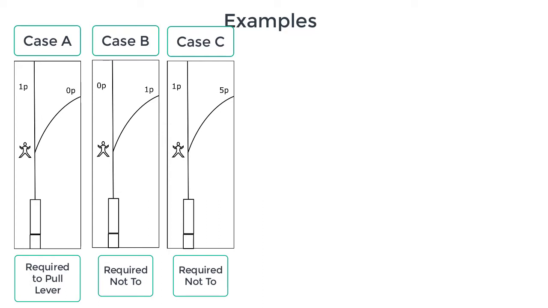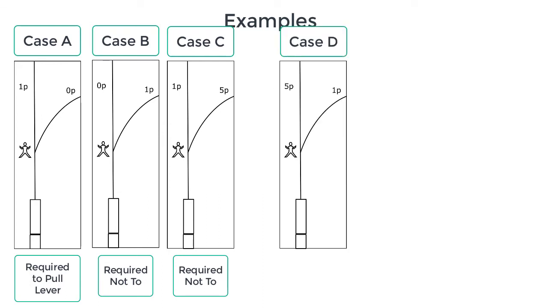But now consider a case D, in which if the train goes straight, it's going to run over and kill 5 people. If you pull the lever, then those 5 people will be saved because it goes off on the sidetrack. But then on the sidetrack, there is one person who's tied to that track, and they will be run over and killed by the train. Now it seems like in this case utilitarianism is starting to look a little less good, because the same thing is true as was true in case C.